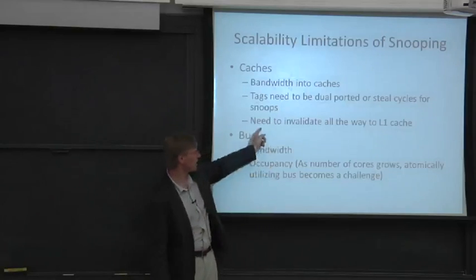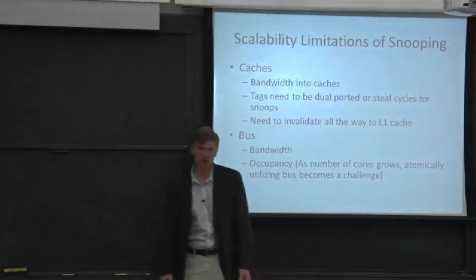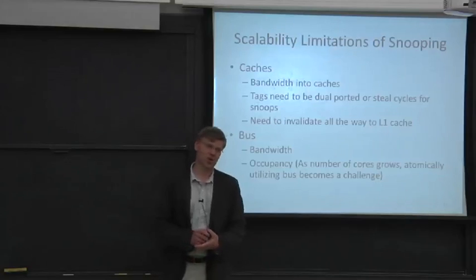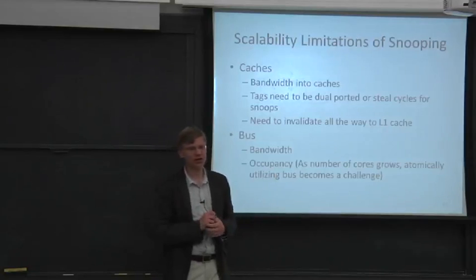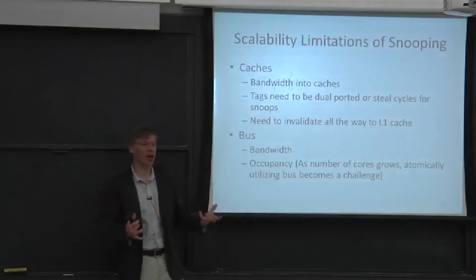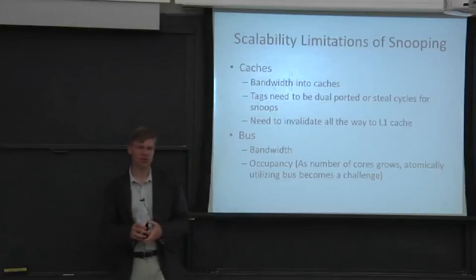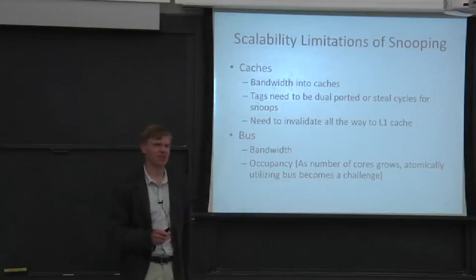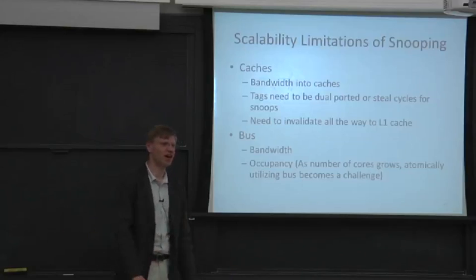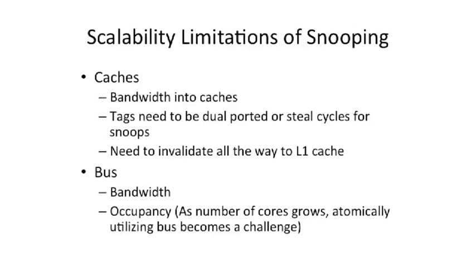And as I mentioned, I think last time briefly, if you're thinking about something like an exclusive cache, so a cache where the tags in the L2 don't have the tags in the L1, you're going to have to check both tags for every snoop transaction. And that can be pretty painful to do. Or you have to copy the L1 tags. But that's effectively the same thing as just having an inclusive cache, but maybe with a little less data storage.